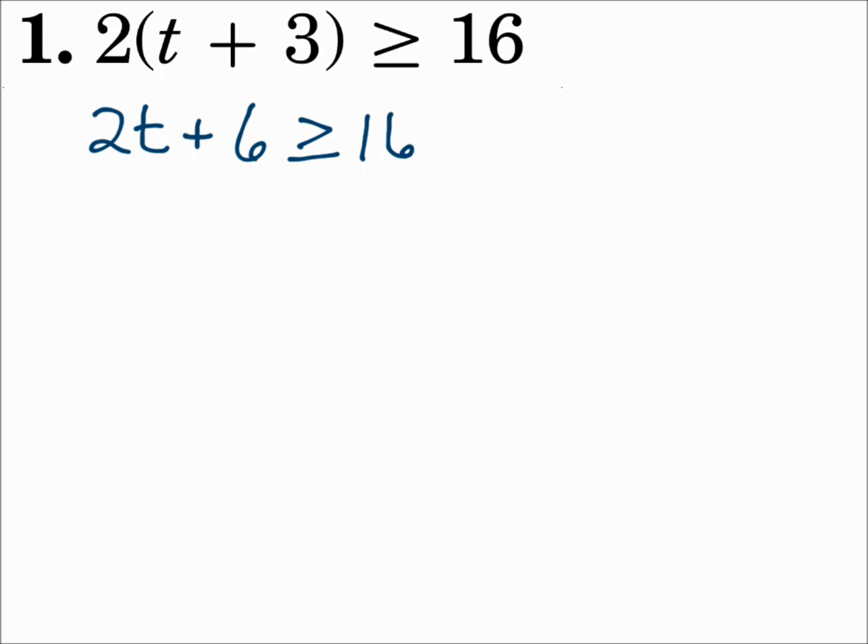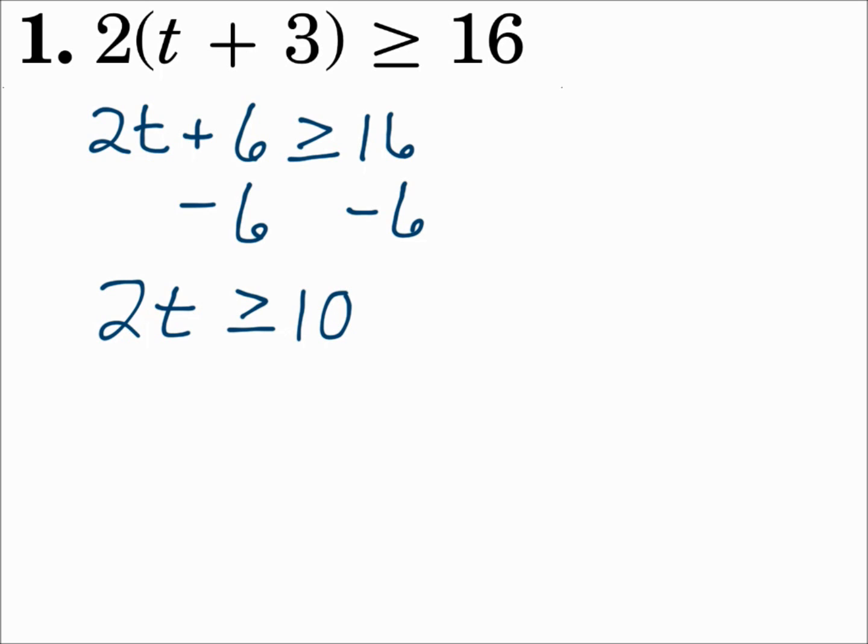Now go down the rest of the list. There's no fractions to worry about. I can't combine any like terms. Now add or subtract. The variables are together. I do have a constant over there with the variable. The 6 is added. To move it, we will subtract it from each side. They cancel on the left, and 16 minus 6 is 10.